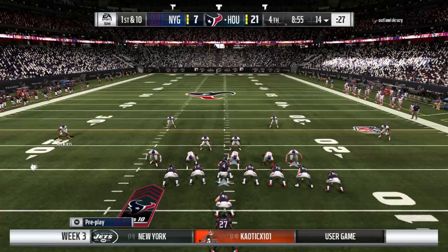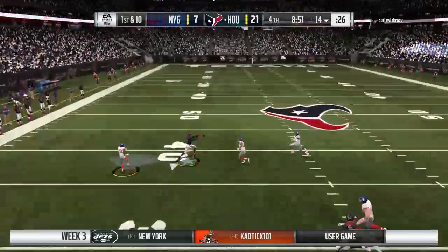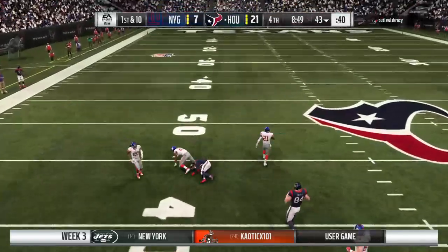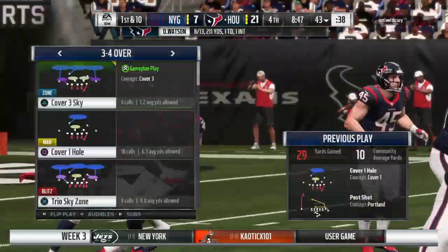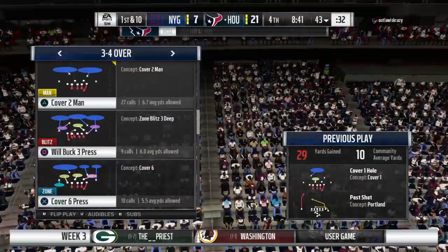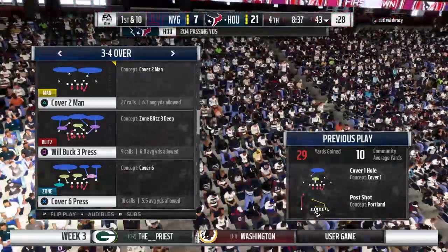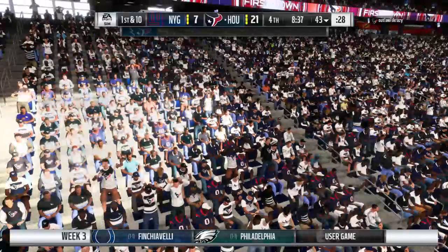It does test the mental processes of the team, though, doesn't it? Because when you miss a field goal, it's amazing how fast they want to turn on the guy kicking the ball. But you need to keep his confidence up, because how many times have we seen games where it comes down to the stretch? And guess what? You need that guy to make the big kick for your team to move on or to win a game. Make sure you keep him happy. Make sure you keep him comfortable.